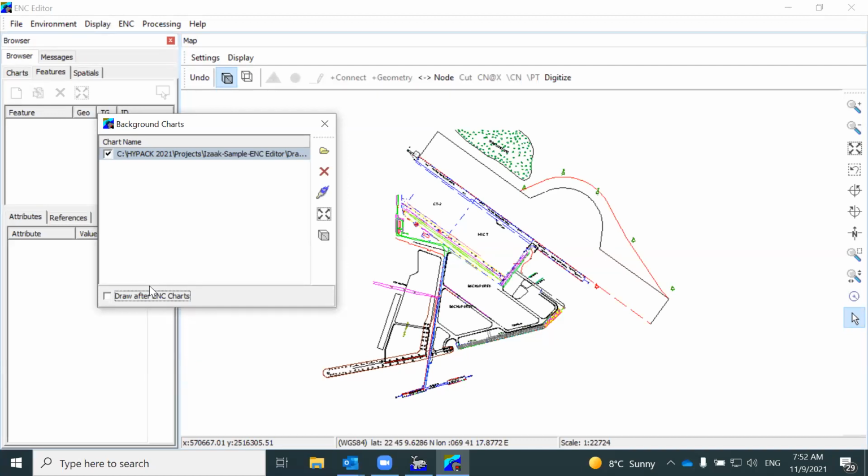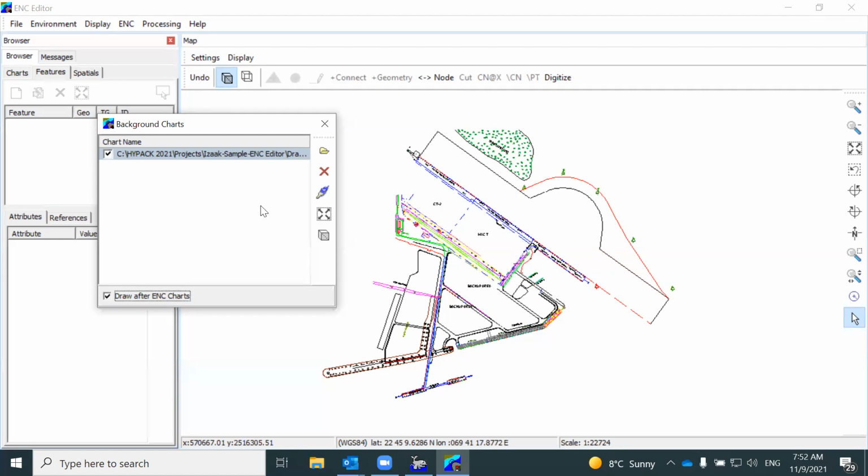With this option, I tell the program to put my DXF in the background, so it's going to be drawn after the ENC chart. That option is quite nice. Always use that one if you're digitizing your S57 chart based on some GeoTIFF or DXF. DXF is not a raster image, so it's easier, but still, of course, it's better to draw it after the ENC.